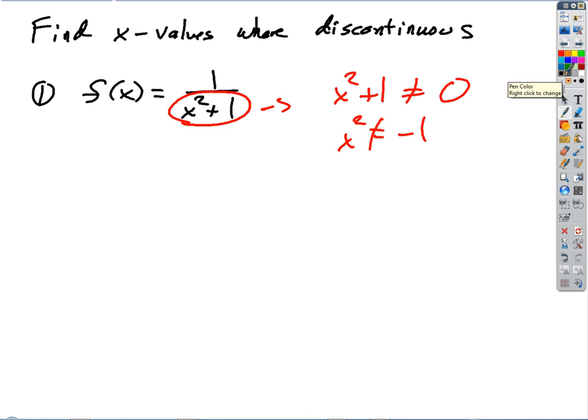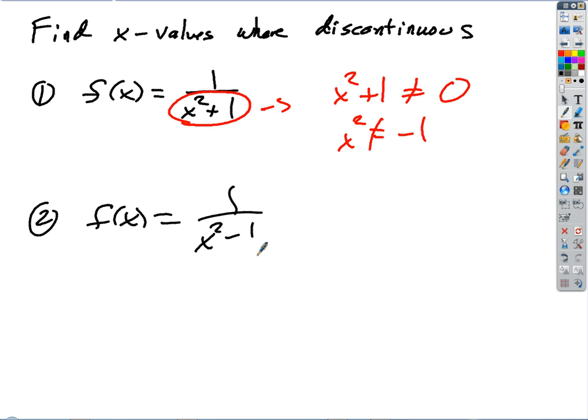Okay, but what if we change that ever so slightly? And we do something like this instead? Okay, that's going to change things, isn't it? Right? There's the bubble, right? That's the part that we've got to be careful of. So when x squared minus 1 is equal to 0, those are the values of x that we can't include. Those are places where the function won't be defined.